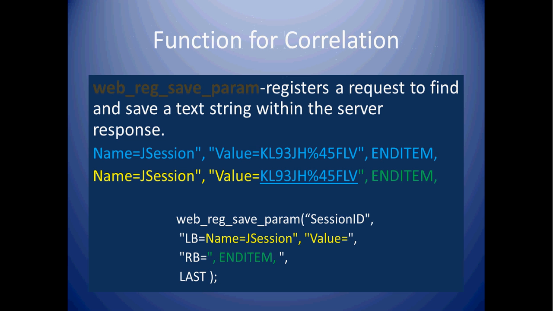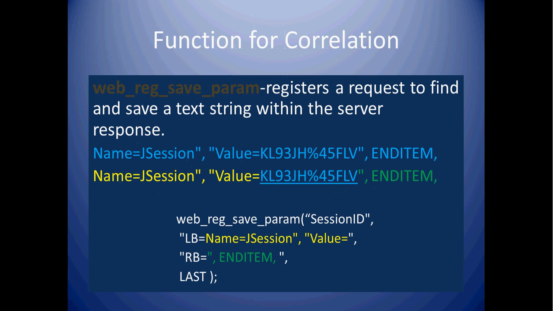saved in the parameter. As an example, I have taken a string from which we have to capture the dynamic value. I have copied the same request below, and on the latter one I have used color code to identify the boundaries and dynamic value. In the latter colorful string, the data in yellow is the left boundary and the one in green is the right boundary. The blue value will be captured by the function. This value is saved in the parameter name session ID.